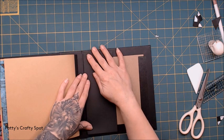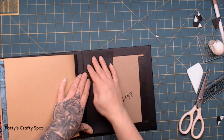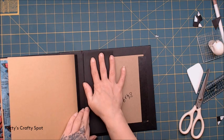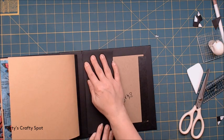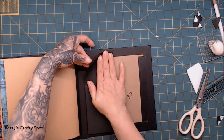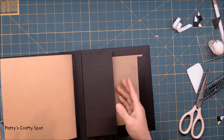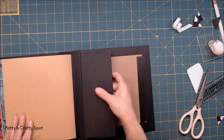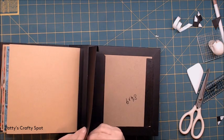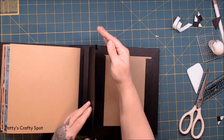And we are going to go almost all the way up to where the crease is in your spine. And make sure it's good and flat down so you can see where it's going to go. And you're going to put that down. And then if you push it a little bit, you'll get it to create that step there. And then now what we're going to do is put our sides down. So if you flatten them a little bit, you can see right here.